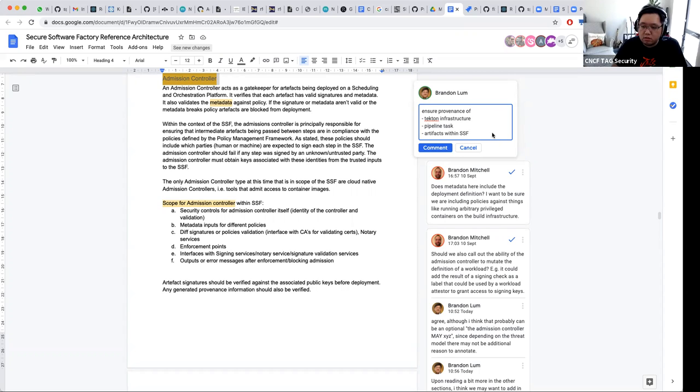So I think this changes with the idea of hermetic builds. It seems like the responsibility is kind of in between either the pipeline itself, if we are assuming the pipeline is the one that's shepherding all the artifacts around, versus if the task itself is going to be pulling and using the base image.